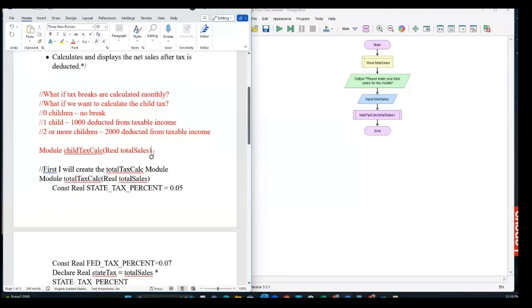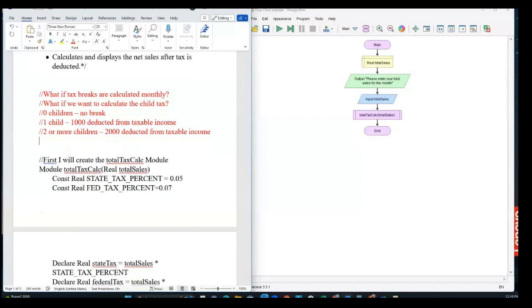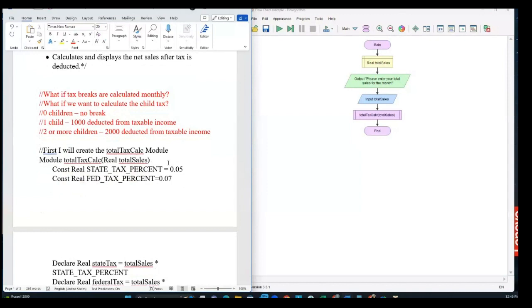Or another way we could do it, since I haven't taught you guys functions yet, because a function would make more sense here, is to do it inside of the total tax calc module.